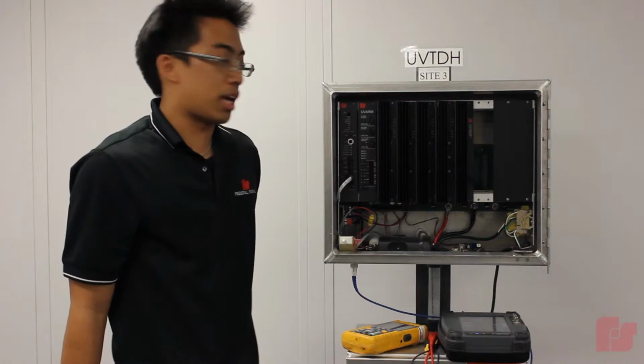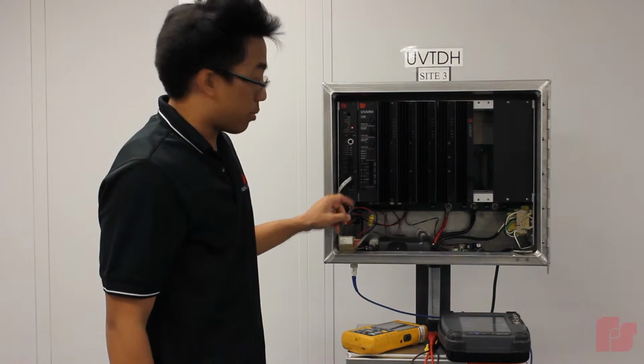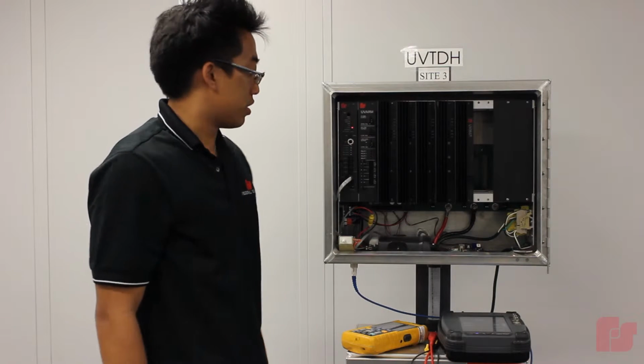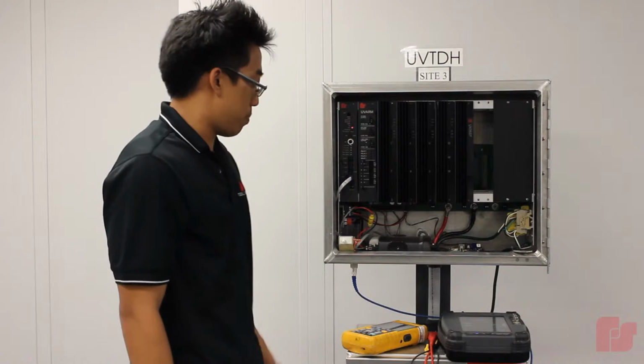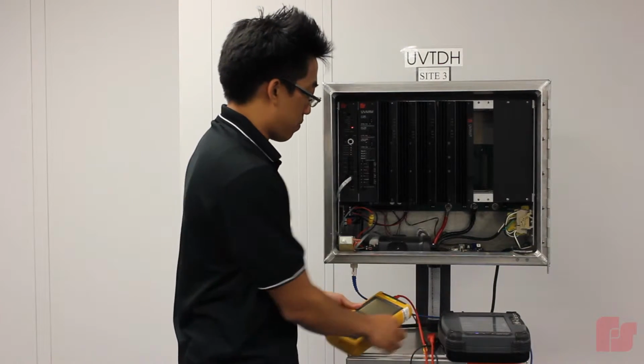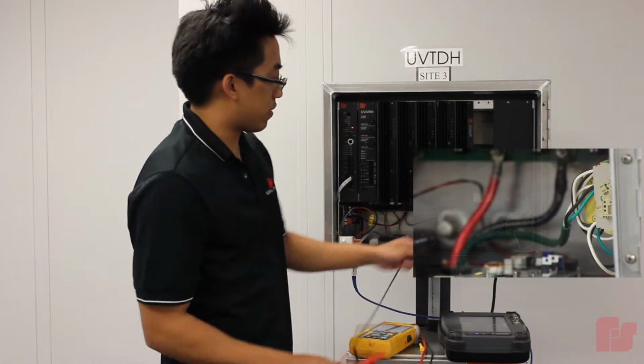And later on, the next step is going to be observing the tone coming through the RX test pin and checking that it's at a 1 volt peak-to-peak level. And to do that, we're going to use the scope. So I'm going to go ahead and connect my scope, and I'm going to use the cabinet's terminal block to ground it.